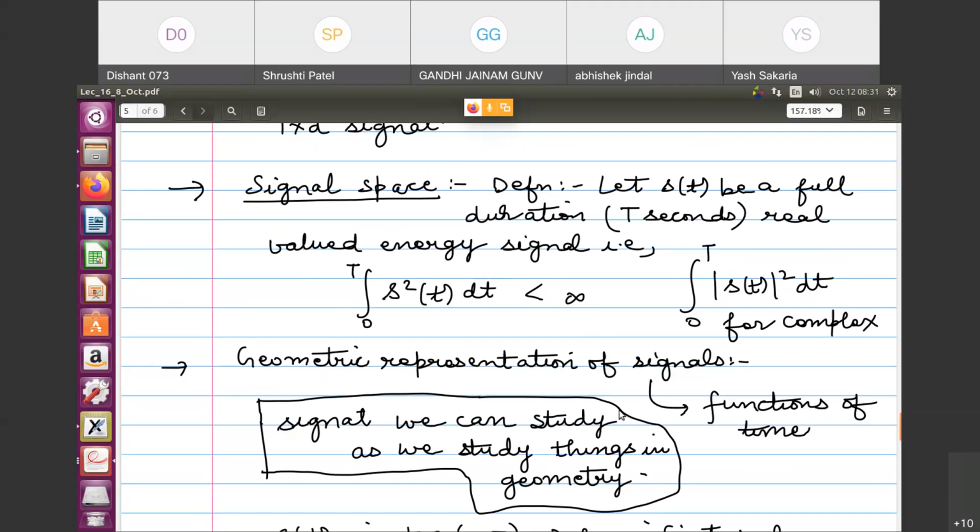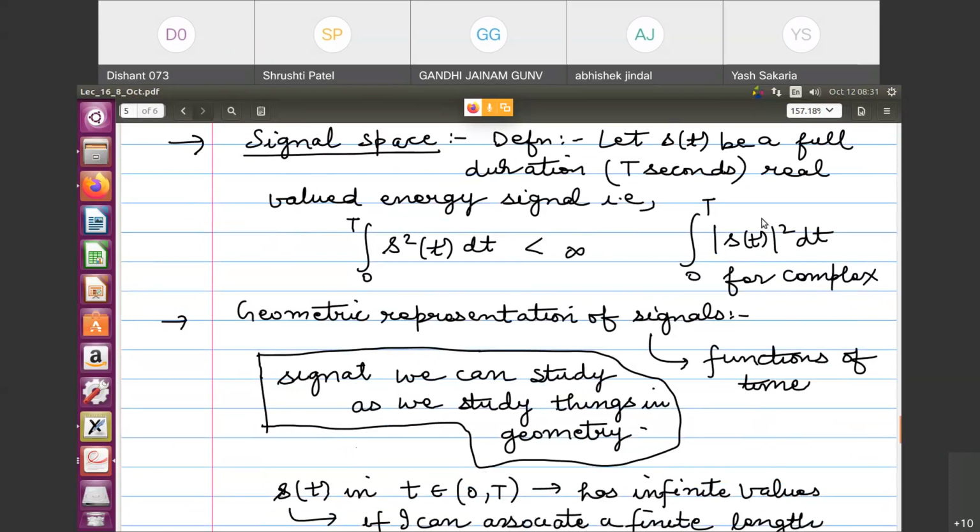Okay, so we were doing signal space. So in this, let us say there is s(t), a continuous function of time, and it's a signal which is of full duration. Full duration means that it lies from 0 to T, or you can say that 0 to T is the only point of interest of ours. Now, why this T, or why this finite time constant? Because generally this T will correspond to the symbol interval or the bit interval. So in a bit interval, we are studying the function s(t).